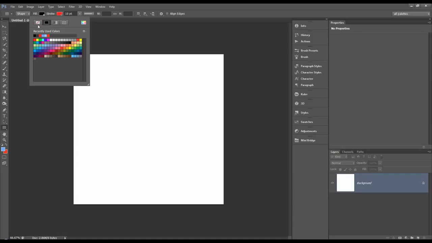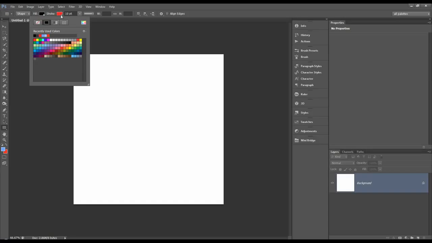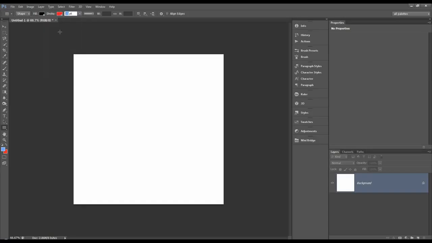Now there's some different options for stroke. You've got no stroke, a block color, a gradient, and a pattern. And of course with each of these you get a little flyout to load patterns, save patterns, and create a new pattern. Okay, so some pattern options there. Let's go for just a block color, and it's red, so we pick red. And then we do the thickness of a stroke, we'll leave it at 10 points, and then you can choose what kind of line you want.